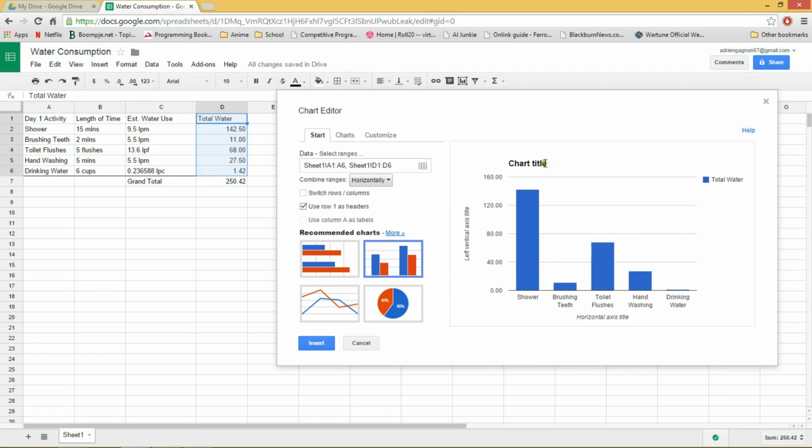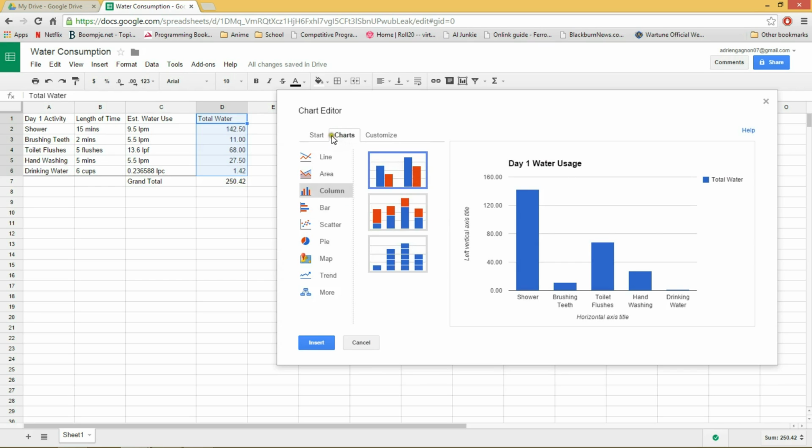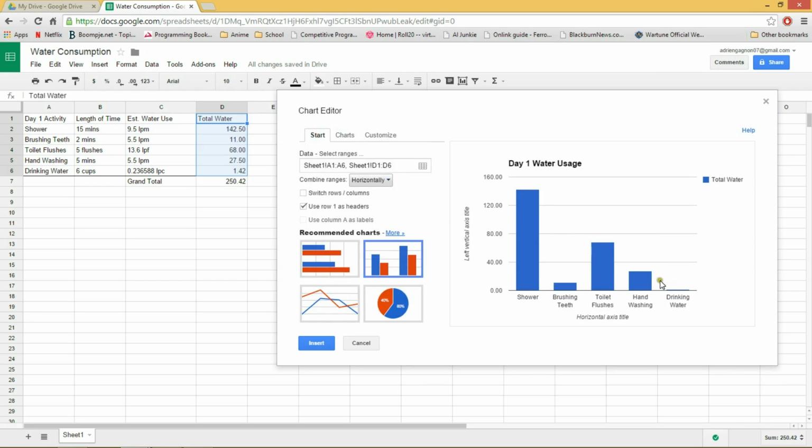Good. We can also change this chart title by clicking Customize, and there, chart title. Let's go with Day 1 Water Usage. So you can choose whatever kind of chart you want.